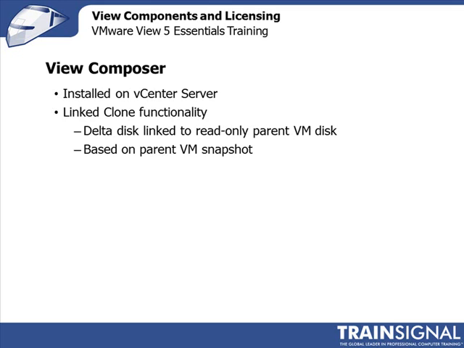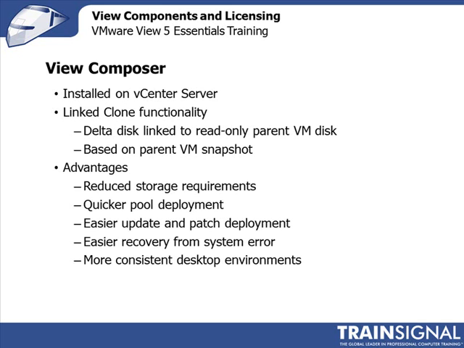And that parent image is actually based on a virtual machine snapshot. So what actually happens is a virtual machine is created. You create a snapshot of that virtual machine, and then a linked clone replica image is cloned off of that snapshot image. Now what this does for us is a lot of different things. There's a number of advantages that we get from using linked clones. The first one and the foremost one is reduced storage requirements.